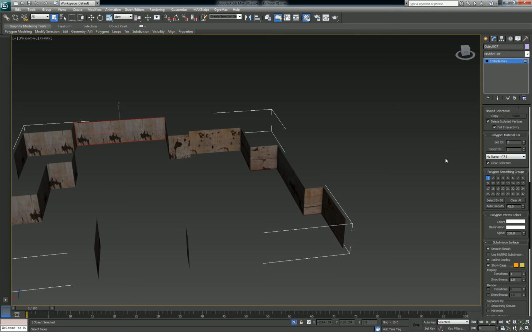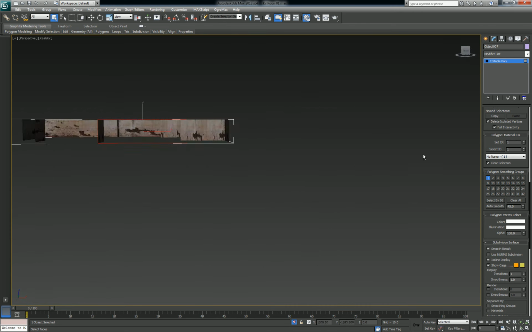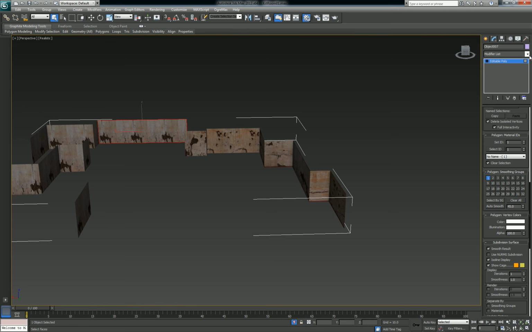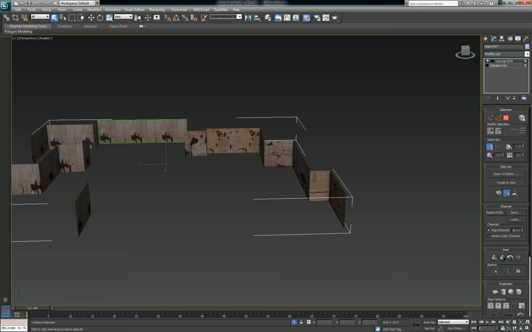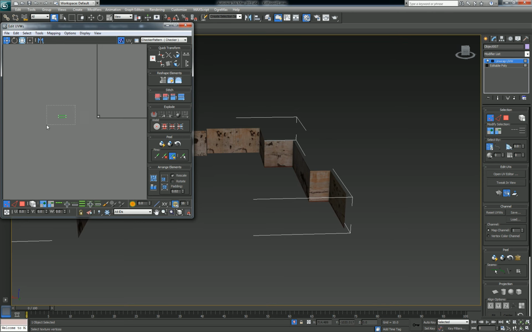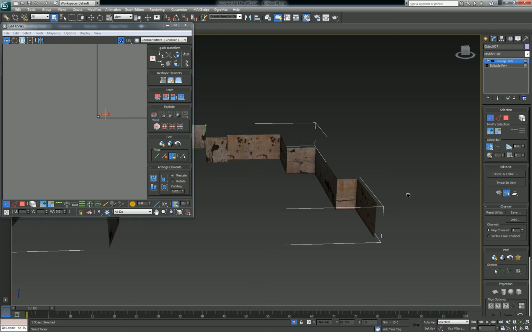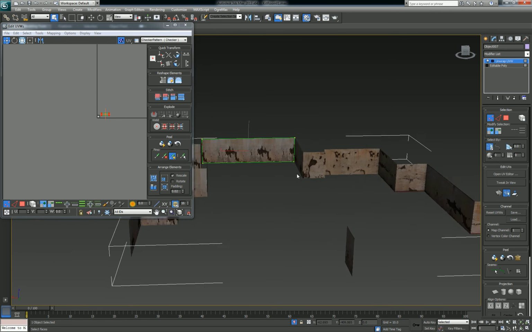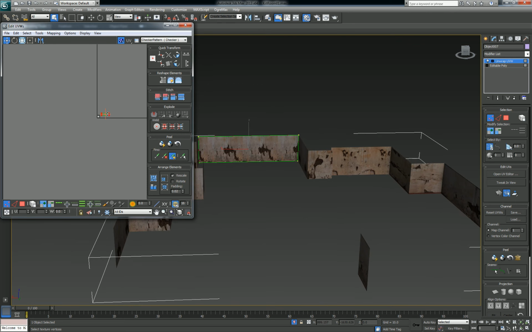Okay, let's do this again. Set ID 1. Okay, unwrap, open an editor. There you are. It's not playing nice. It's broken.